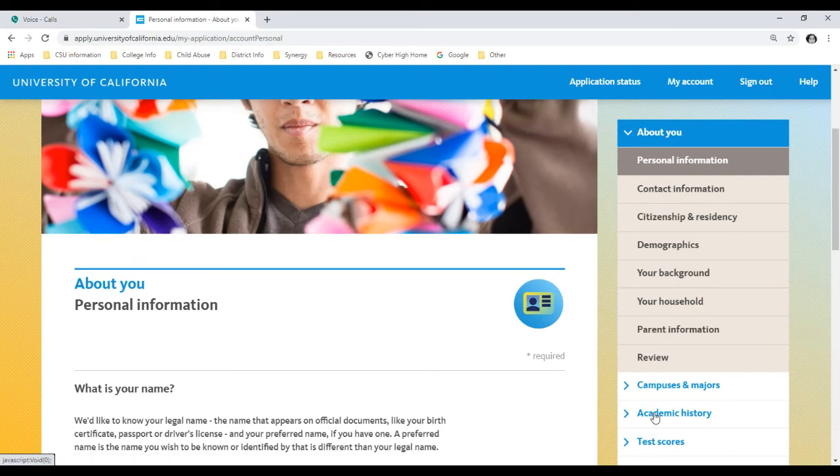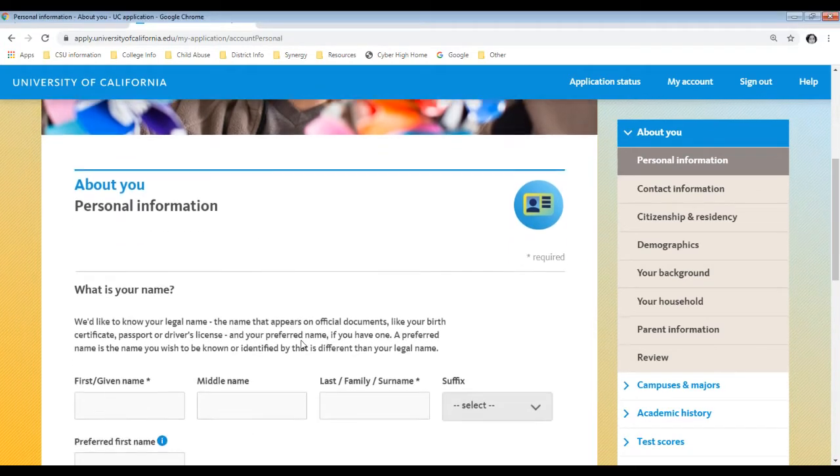It's going to take you more than one time for you to complete the application, but the good news is that you can save the information you're completing, and then you can sign out when you're done. Up here on the right hand side, as you can see, it says sign out, and it's going to save. As long as you save your information, you sign out, you can sign in at a different time and continue where you left off. Okay, so we're going to start doing the about you personal information.